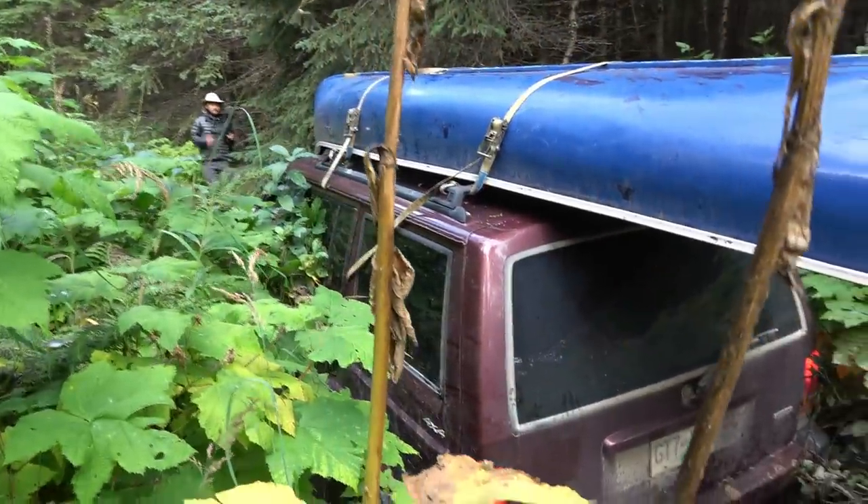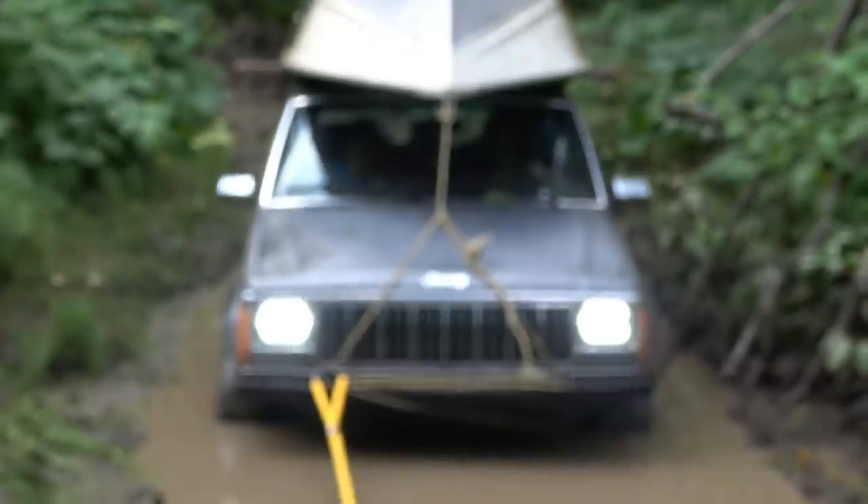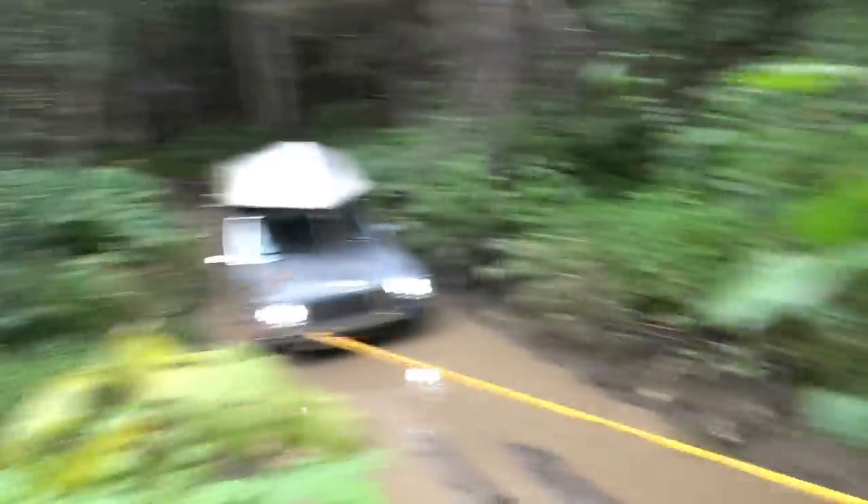Thanks to Matt's off-road recovery rope — this is our first real use of it, and I'm excited. Pick a hook. I just know Matt is like, oh, that rope is not for the mud. So you're gonna hit it with as much speed as you can build, and as long as you're moving, just keep going. Wow, I got some mud. Rose bought me these new splash pants so I can get all muddy and it doesn't matter. Look at all the mud!